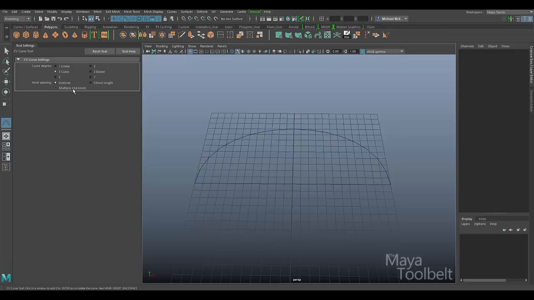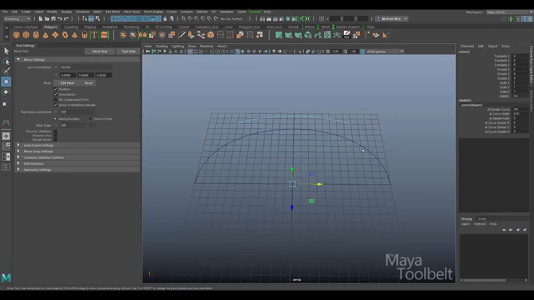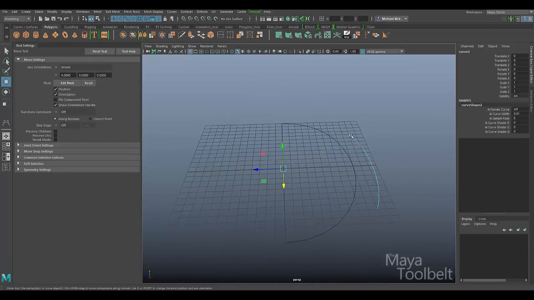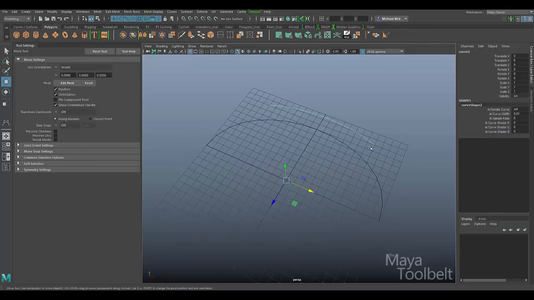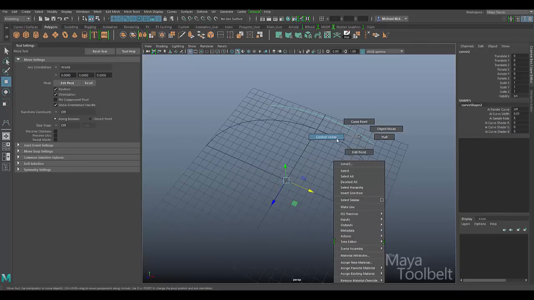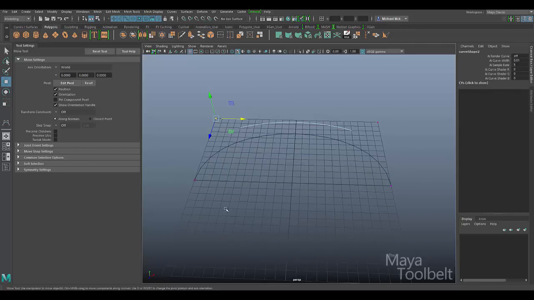What it's referring to is the end knots, the knots or the points at the end of the curves. So again, I'm going to use those same grid points. I'm going to grid snap between these points, just like we were doing, and then hit enter, and you can see the difference. The curve is right here. And this is with multiple end knots turned off. I can right click on it and choose Control Vertex to look at the components.